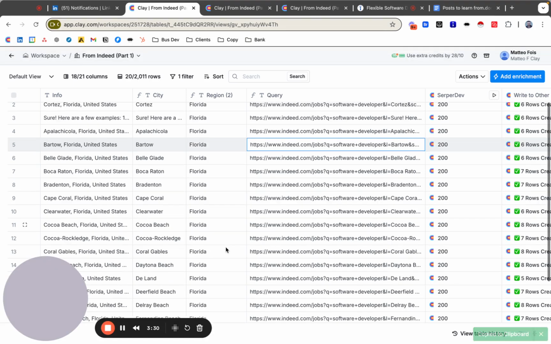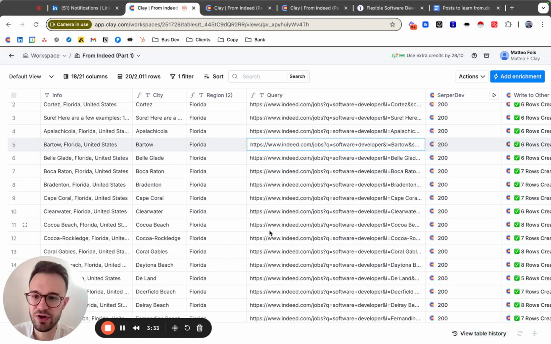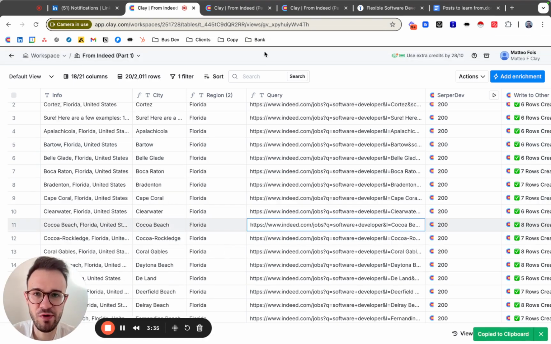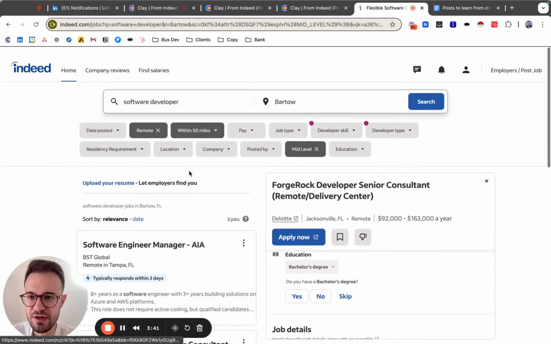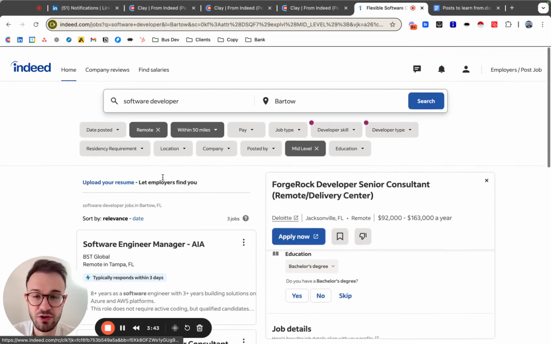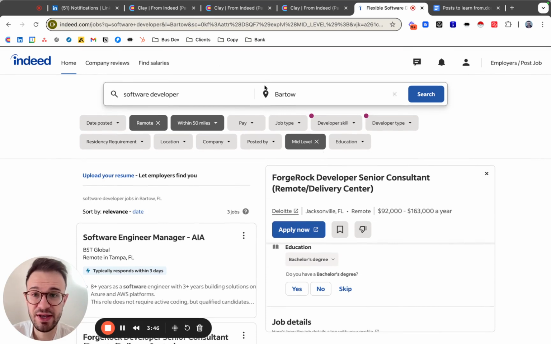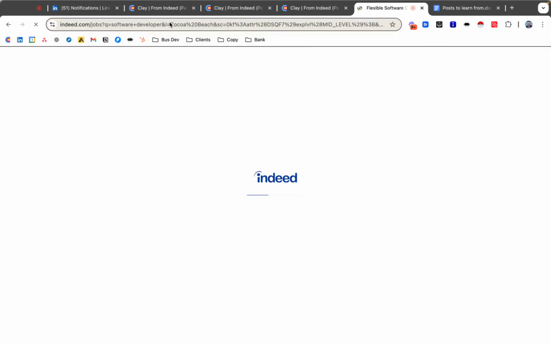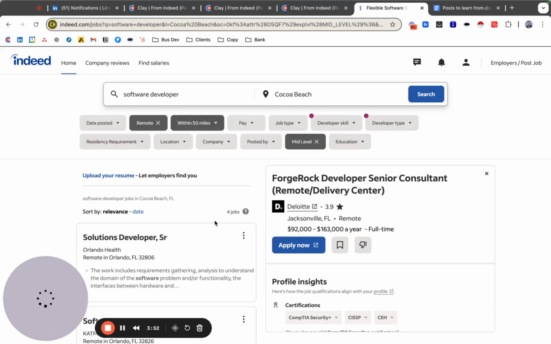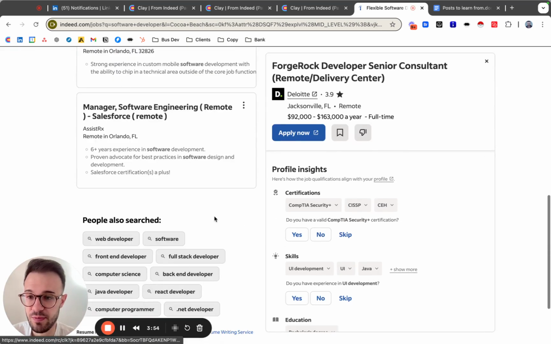And you can go on with this, like Clearwater, Cocoa Beach. Every query that you see in here has these specifics: software engineer, remote within 50 miles, mid-level, software developer, but the geography changes continuously. Cocoa Beach, and we have the jobs in Cocoa Beach.